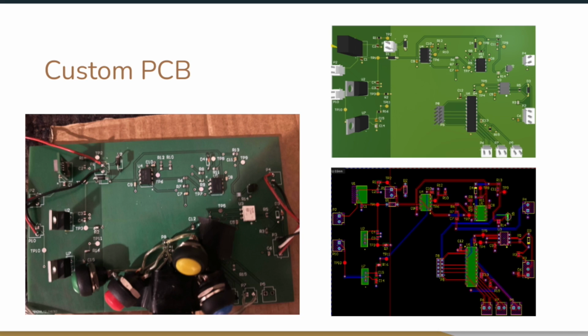During this project, we had 3 iterations of different PCBs, all with varying functionalities, but our last PCB, Volume 3, worked. Here are the 3 different images that show the 3 stages of the PCB. In the bottom right was our design in Altium with all of our connections. In the top right is the 3D model that we sent off to JLC PCB to be created. We actually only had them create the boards, and we ordered all of the components ourselves so we could solder them on by our own hand. And that is what you see here in the last picture, our final board with all of the connections and buttons implemented.